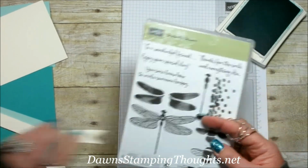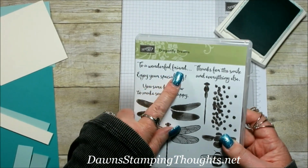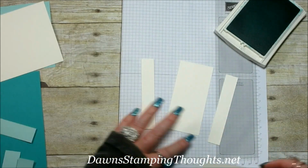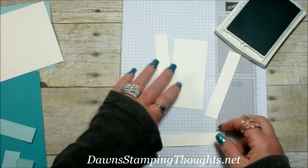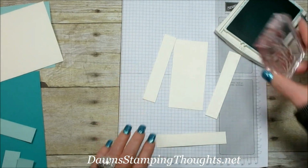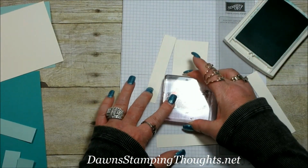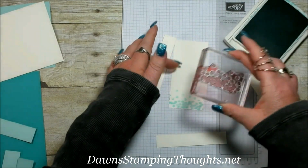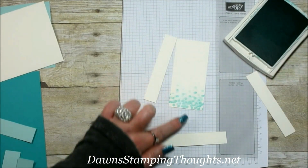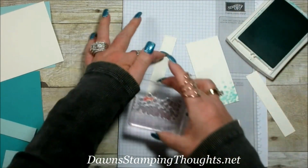And I went ahead already and stamped that just to save some time. This is going to go on the back side. And then for the front, I'm going to stamp To a Wonderful Friend. And then we're also using these cluster of dots here. Okay, so I'm going to get all my pieces out here. Then we're going to stamp. Now the dots are going to be stamped twice, so I'm going to ink it up, and then I'm going to stamp it once along the bottom edge, and then I'm going to pick it up and move it slightly upward just to get a different variation of the color of the Bermuda Bay. And then I'm going to also stamp the panels like that on the side.